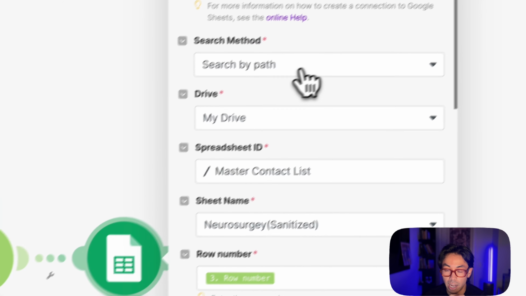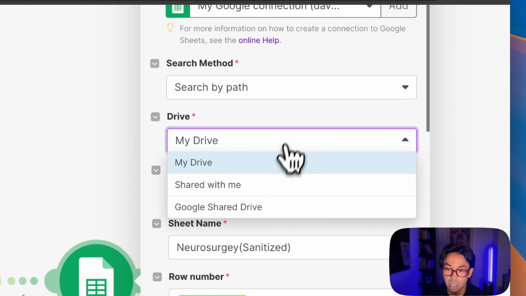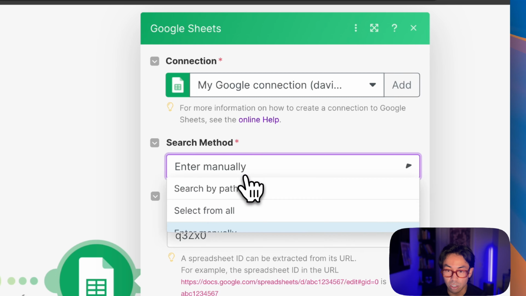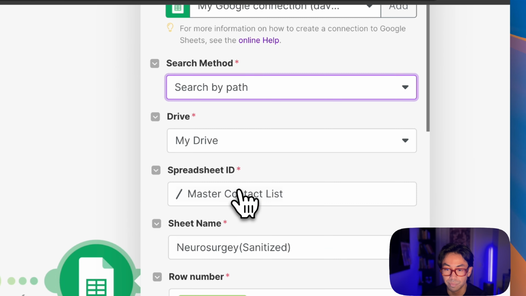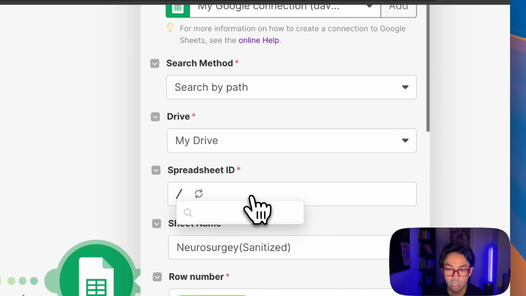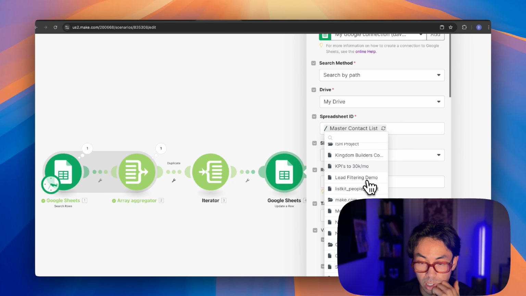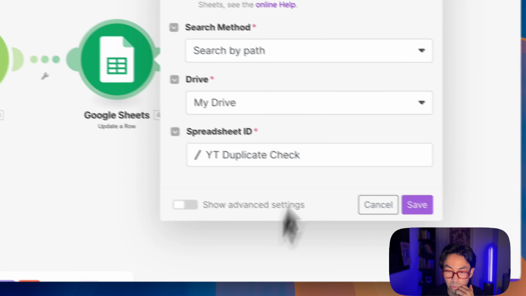Now let me make sure that I map this correctly, and then we'll run the whole thing and you guys will understand. So we'll do, actually I can't do that because of the array aggregator. So yeah, here we go.